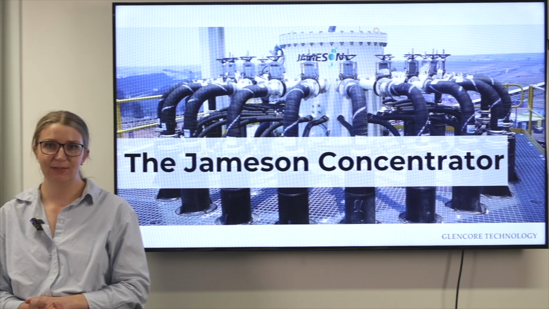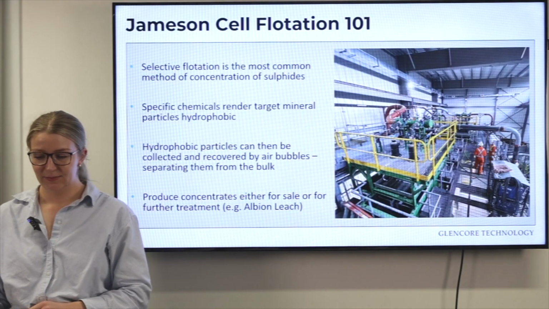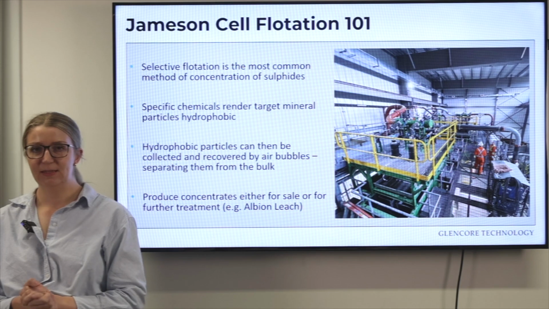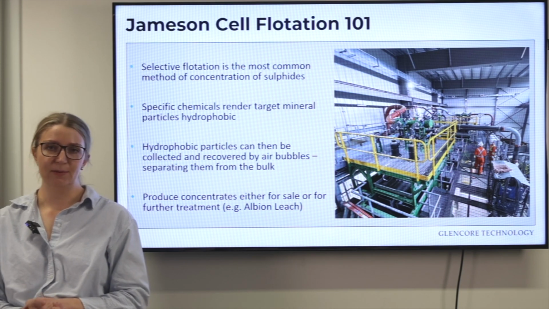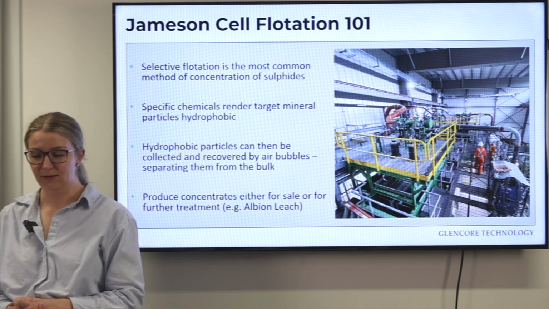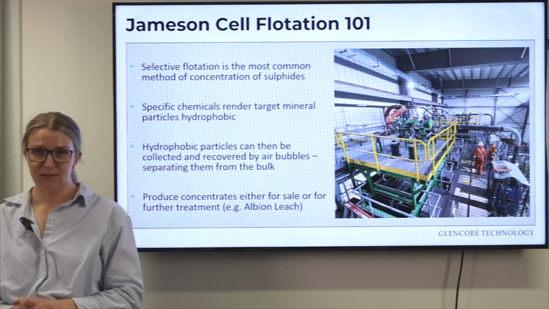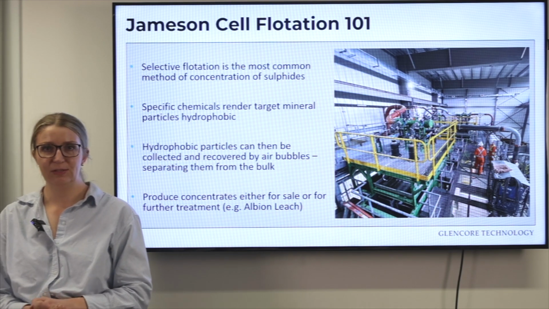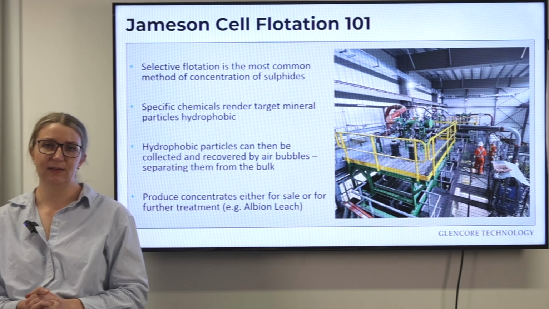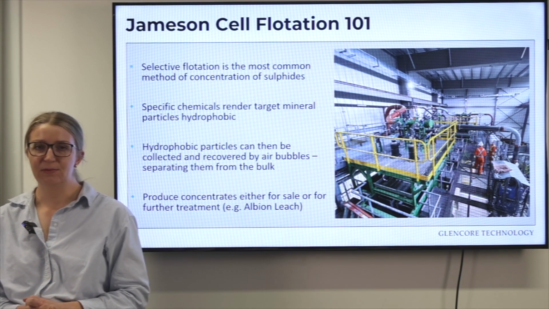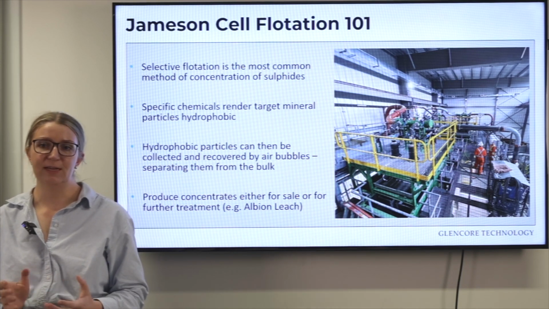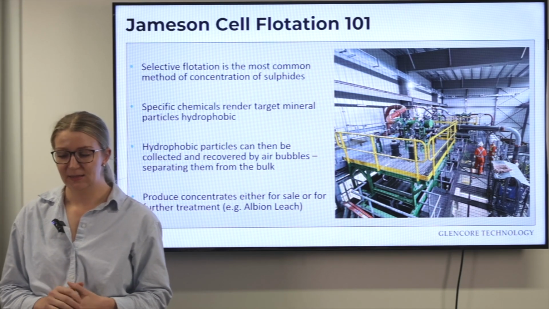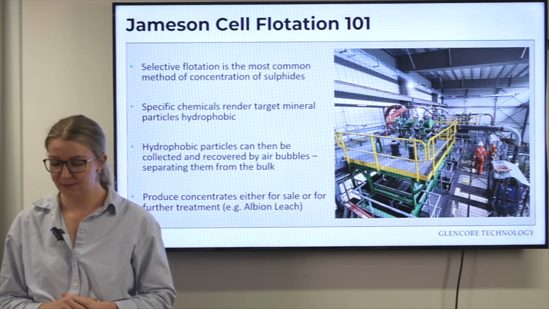Thank you, Stephen, for the introduction. So when looking at recovering value from the sulphide material present in these deposits, selective flotation is one of the most common methods for concentrating and recovering sulphides. The sulphide minerals have different characteristics to the oxide material, and through the use of specific chemicals, we can target those valuable sulphide minerals and render them hydrophobic for flotation. This allows effective separation from the oxide and other gangue which can proceed to CIL.